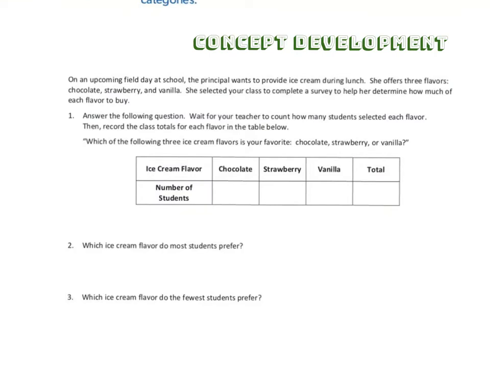Now, since we're not in class, I can't survey the class as a whole, but this is an example of what a two-way table would look like. This particular table is comparing ice cream flavors versus number of students. Right? So we've got number of students, that's category, and then we've got these ice creams. So I'm going to pause this for a second and just put in some pretend numbers.